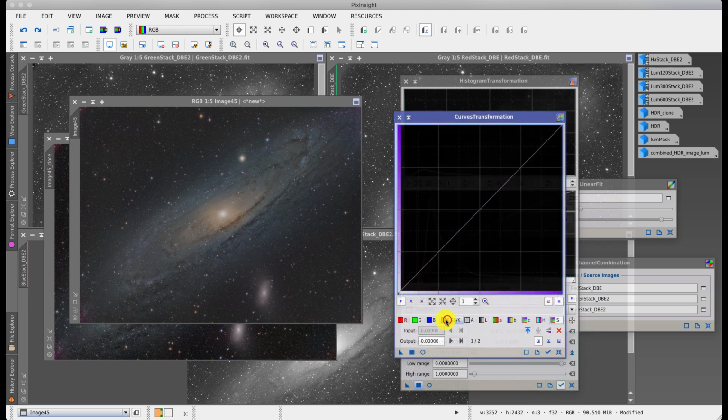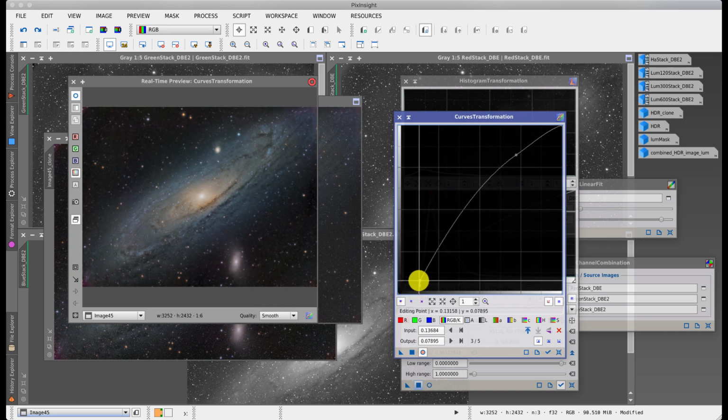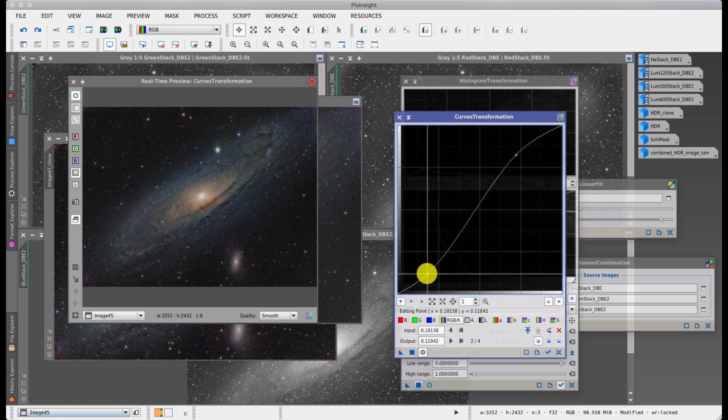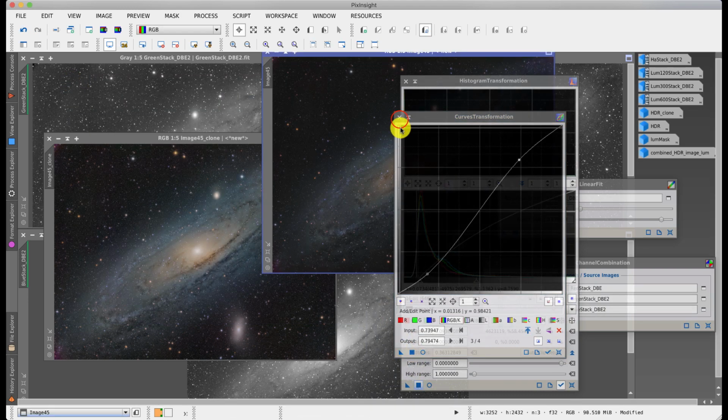Reset the tool, go onto this tool here and put an S-curve in. So rather than clipping the black point, put on the preview, what you can do is you can just suppress it. So what you're doing, you're not actually clipping the blacks, you're just reducing their contrast. So very sensitive, so just bring it down a little bit, bring that up a little bit, and hit apply, get rid of the preview, just move those out of the way.